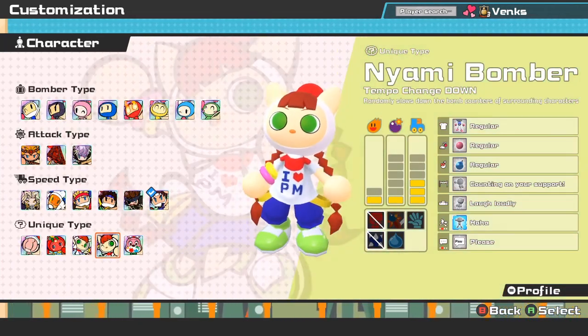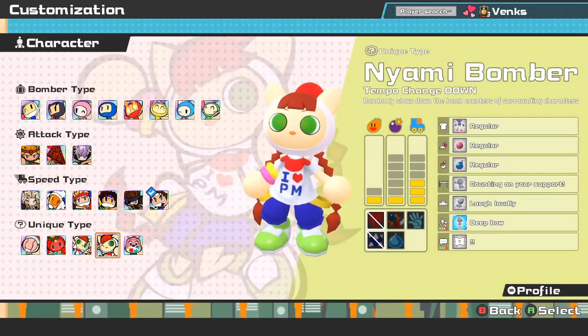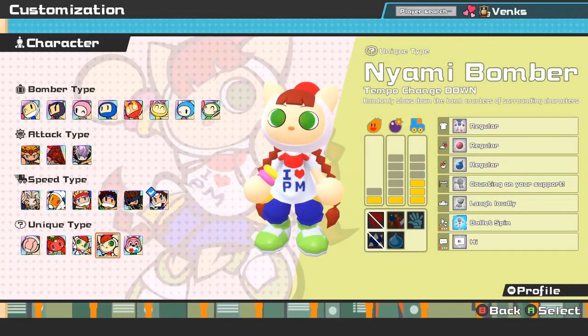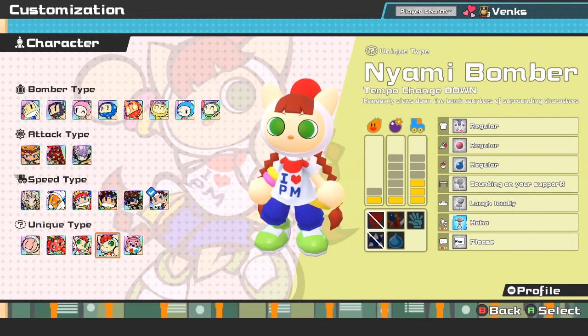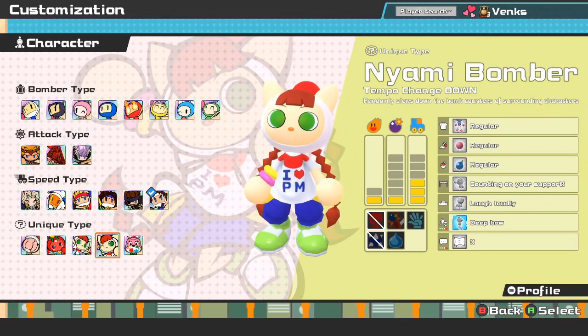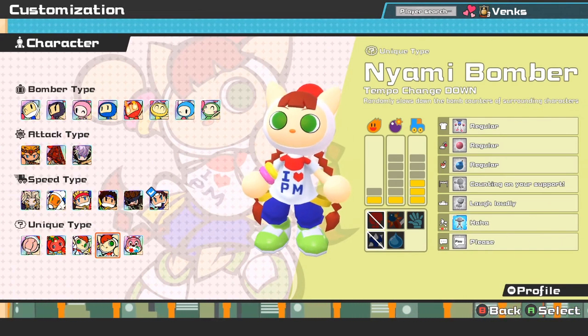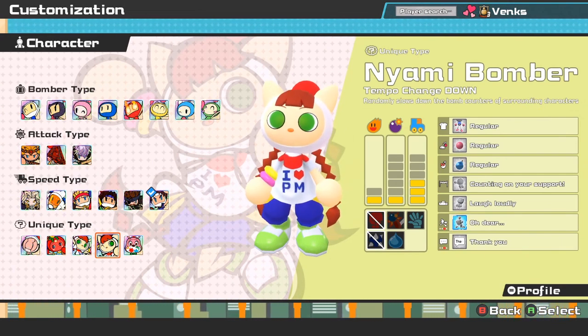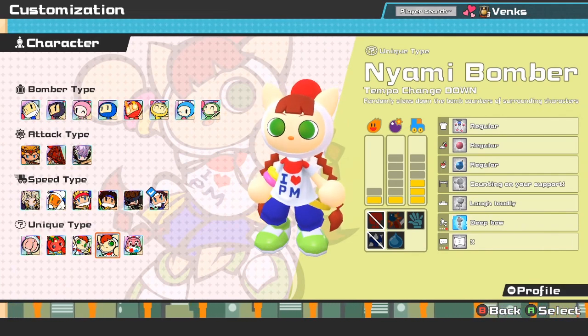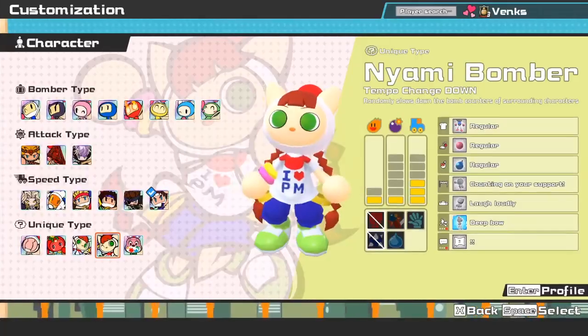And then after that is Nyami, who has the same stats. They just kind of switch between who has access to Bomb Punch and who has access to Bomb Kick. And her ability is also the opposite. Instead of speeding up bombs exploding, she slows them down. So that is a little bit better defensively, and she can zone a little bit better because she has Bomb Kick, but even then she only has the 2 fire. The 2 fire is really holding these two characters back, and their unique abilities just aren't really strong enough compared to the other characters. So she will have to go into C tier as well.